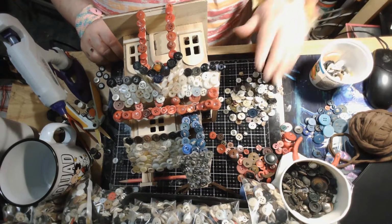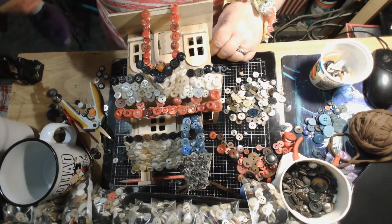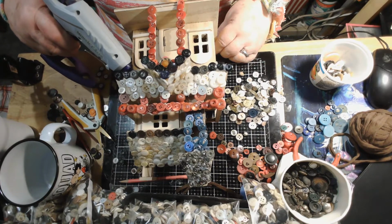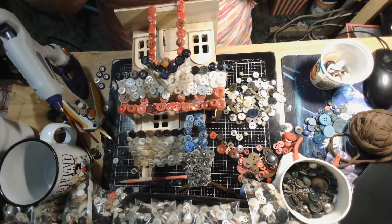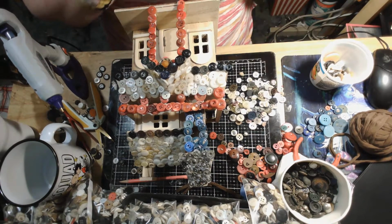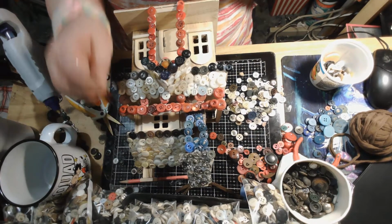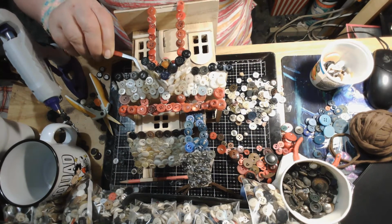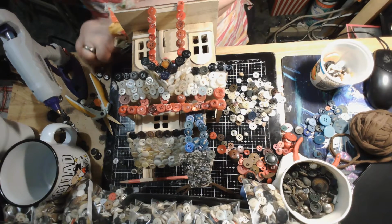Yeah, I've got a bunch of them on the floor too, because they keep falling. They keep falling on the floor. I'm going to have to order some more glue sticks, I think. But before I do the window frames, I'll go ahead and do, you know what, I've got a pair of these little tweezers. I really should use them instead of sticking my fingers in the hot glue.